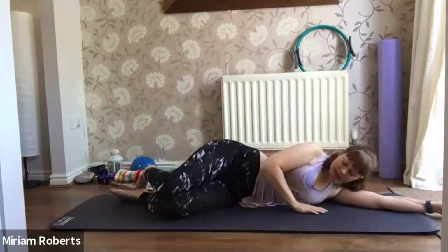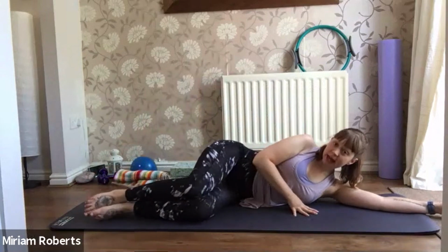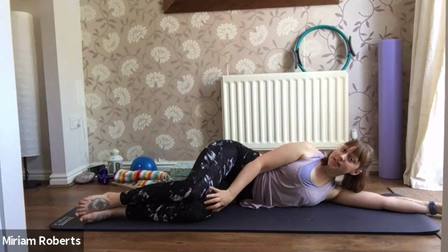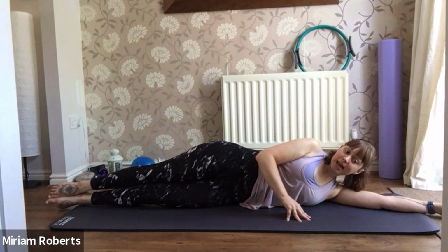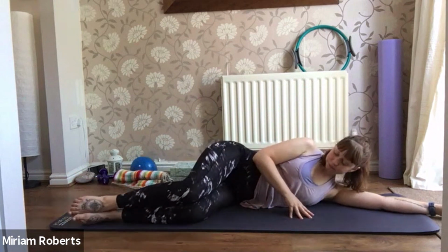Okay, so coming onto our side now, you can work with the legs in a chair position. So roughly finding a right angle with the legs. This is a slightly more stable position. If you want to, you can work with the legs fully extended, but that's entirely up to you. I'm going to demonstrate here.